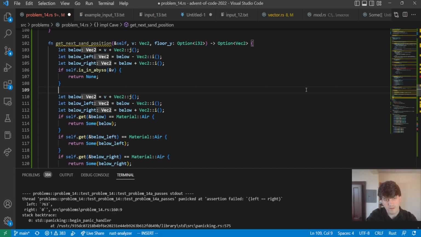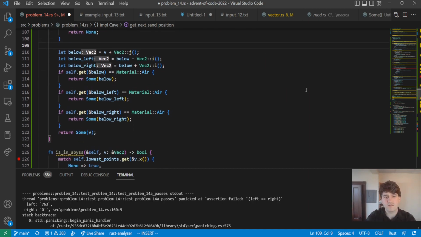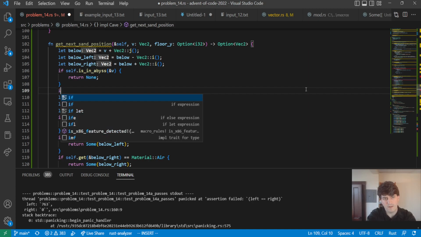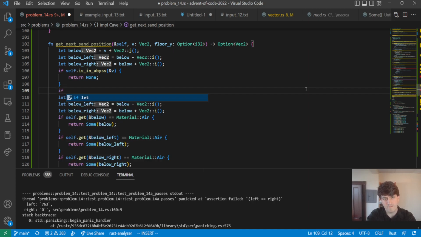The idea is that if we're above the floor, then we're automatically at rest, and we just return. So let's match floor y.